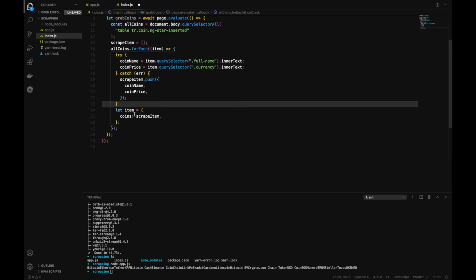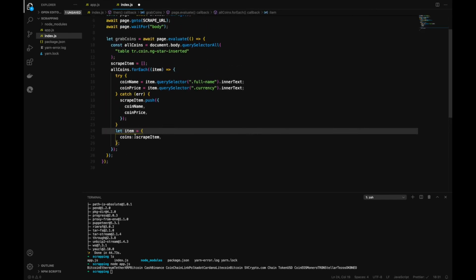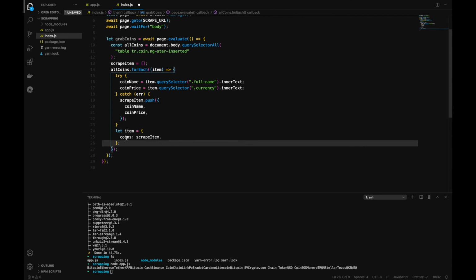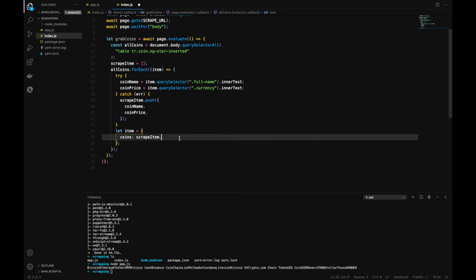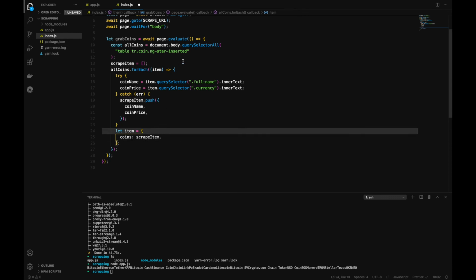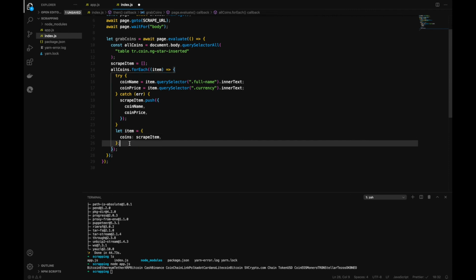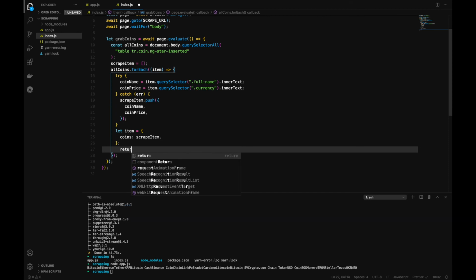So it will make up a new object with the key coins, and the value would be these from the array. And then we definitely need to return items.